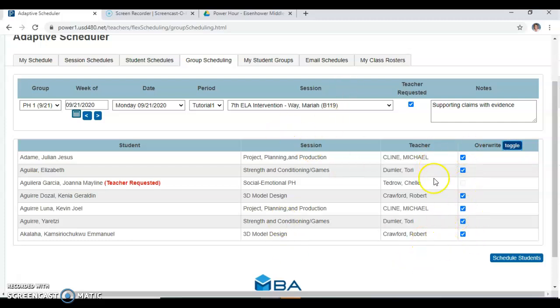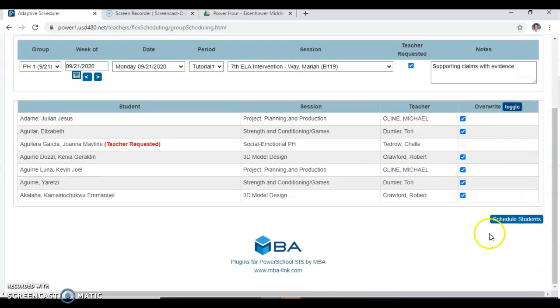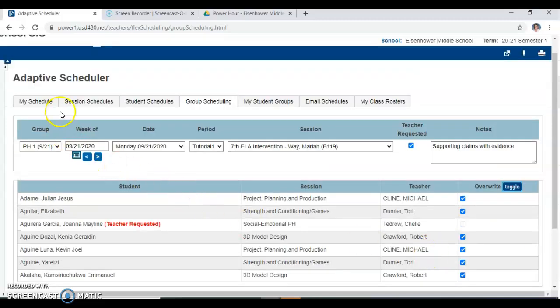This is really important because every student should have made their own selections, but we do want to override those as a teacher. And then if I were Miss Way and this was for real, I would select schedule students. I'm not going to do that because I don't actually want to schedule those students to Miss Way. But that's what you would select right there, would be schedule students.